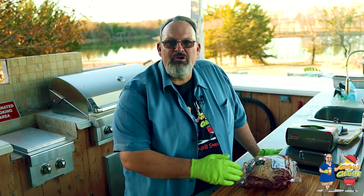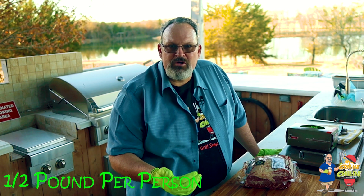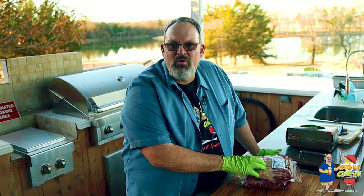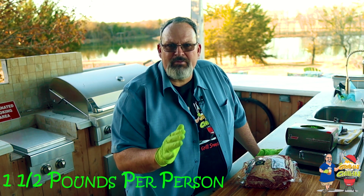Now, when picking out your boneless prime rib, figure on about a half pound of meat per person. So for 10 people, you need to get a 5-pound prime rib, and that's what we have here. For bone-in, figure on 1.5 pounds of meat per person.